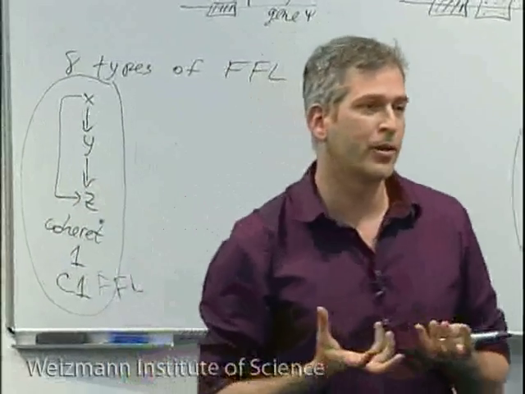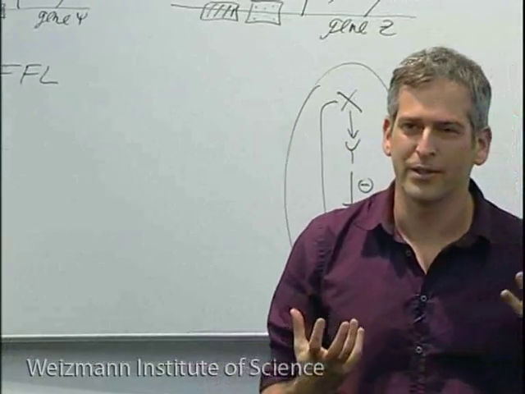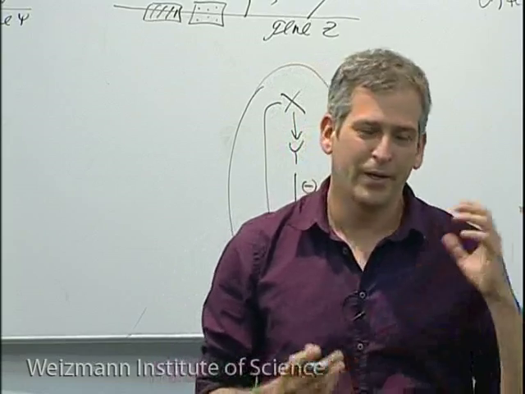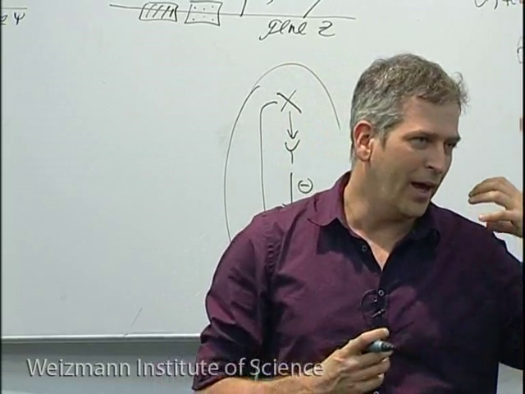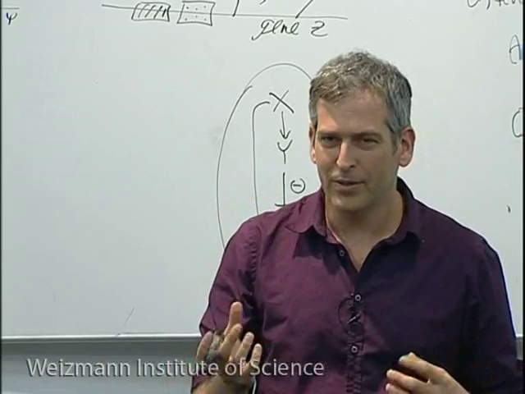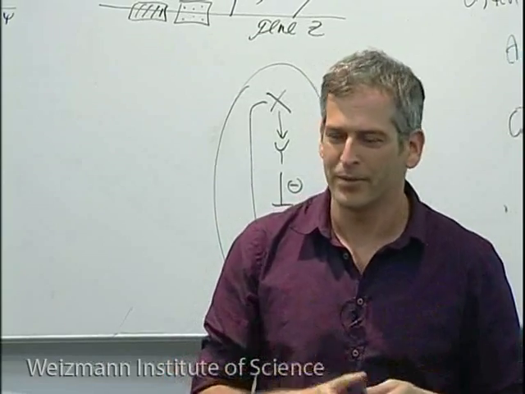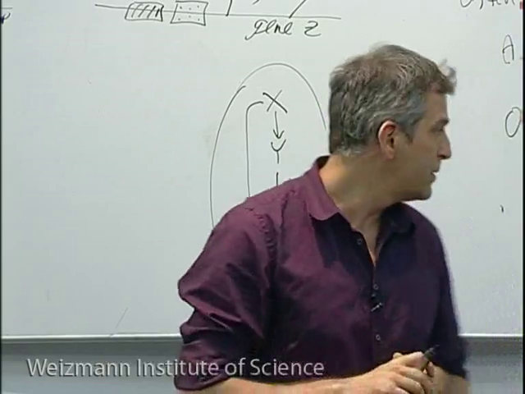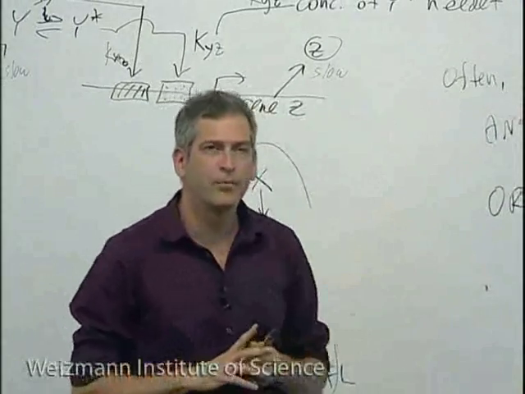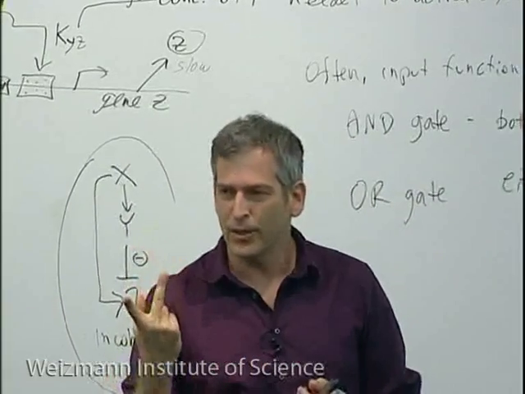It's very rare to get other things like, for people here who know about Boolean logic, exclusive OR or things like that, exist, but it's rare. Where exclusive OR means that X can activate, Y can activate, but when they're both, they don't activate. Something like that. That can happen, but it's rare. So these are a class of monotonic input functions. So not only do we have, in principle, 8 types of feed-forward loops, each one can be either an AND gate or an OR gate.